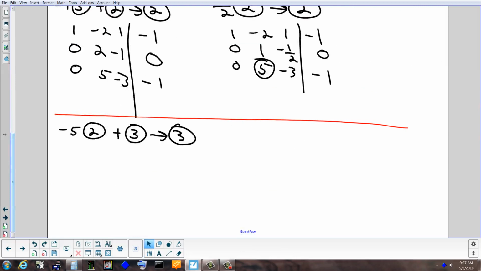So is row 1 changing? Nope. Is row 2 changing? No. We're not replacing anything that's in row 1 or 2, just row 3. This calculation right here, that's all in our head. We're not going to write any of that down until we get to row 3. Okay. So let's copy over the stuff that's going to stay the same. Row 1, row 2. And now let's do the calculation.